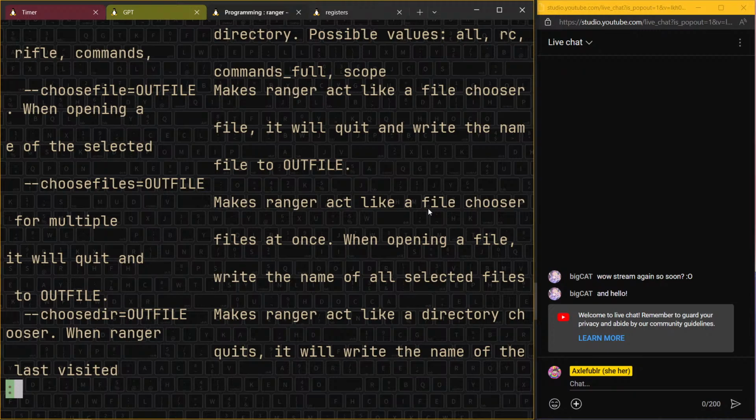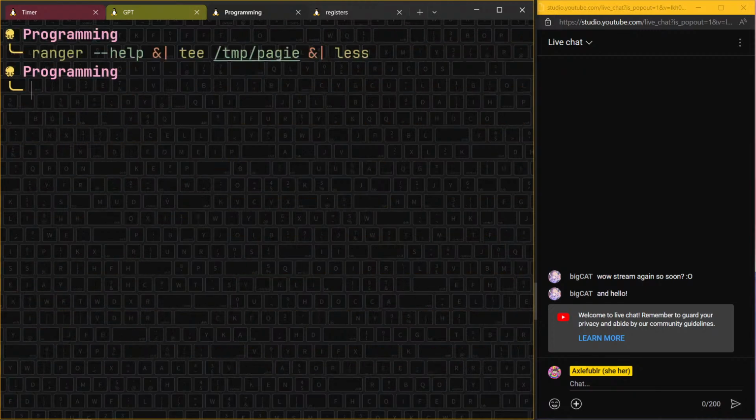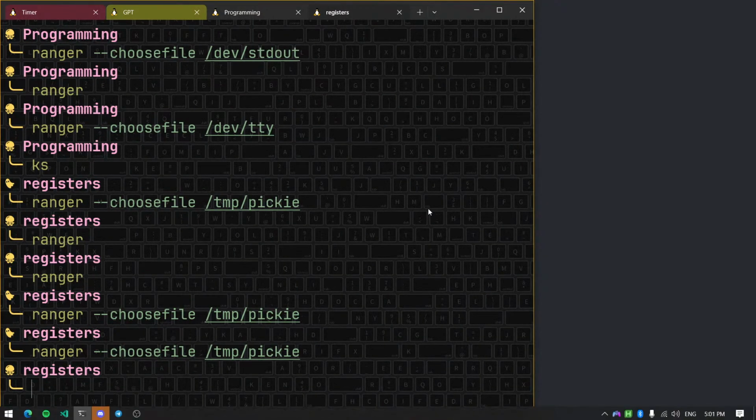Not sure how often I'll need to choose files, multiple, but I may. It's possible. And I may eventually just fully switch to using Ranger always. But we'll get to that. And we have choose directory. Okay, let's try choose directory.